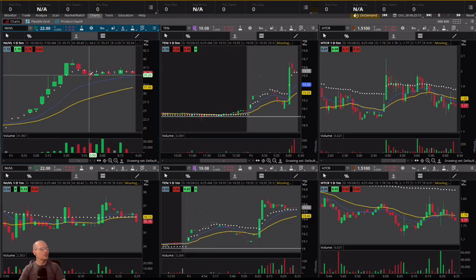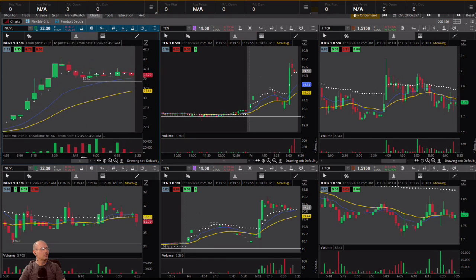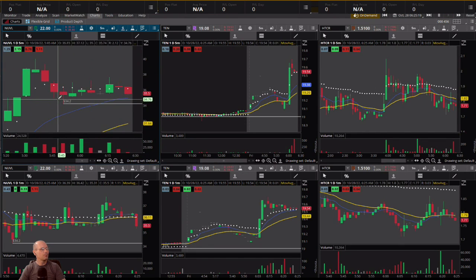Pulled back now. We consolidated and found support at 34.20. And now we have kind of a lower high here at 37.64. So bulls pulling back. There is this little support level down here. I'm going to kind of ignore that and say that anything above 34.20 is a higher low. Bulls would love to hold this support area, but we've already kind of broke it a little bit. We'll see what happens.